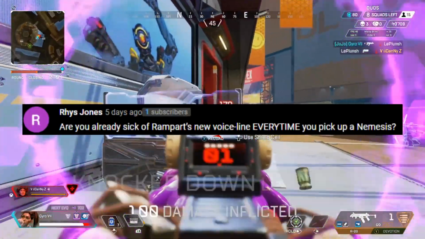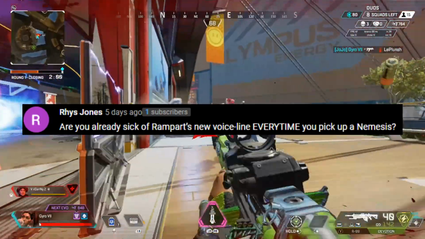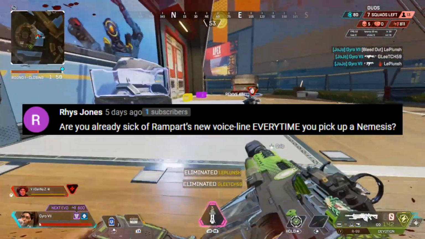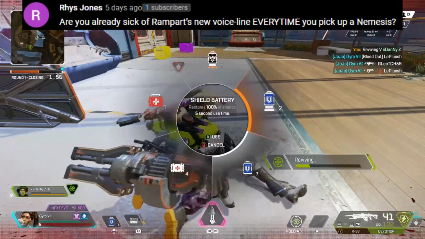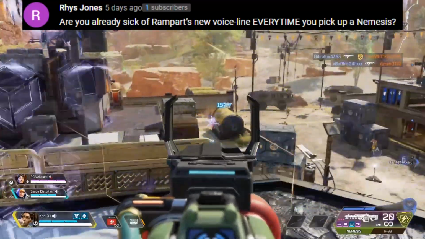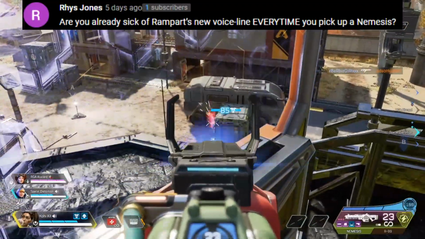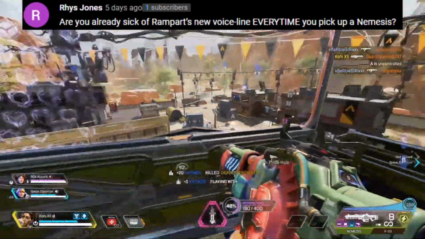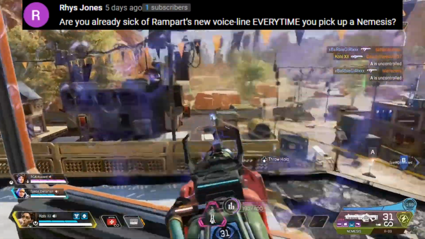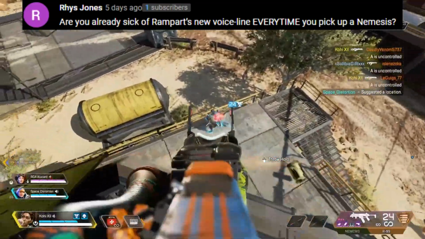Reese Jones wants to know if you're already sick of Rampart's new voice line every single time she picks up a Nemesis. Not really. The people that I play with still haven't said that. They're just sick of hearing it, but I just feel like it's fun, it makes the character more alive, more interaction. I feel like they should have more interaction, especially with Valkyrie. She created her jetpack, so I'd prefer they add more interaction, because the Mirage and Rampart interaction is really old right now.